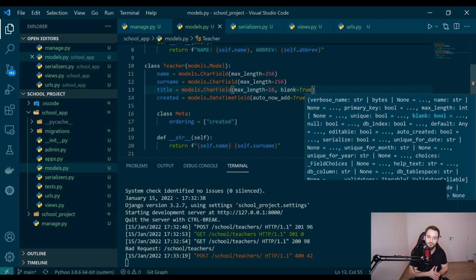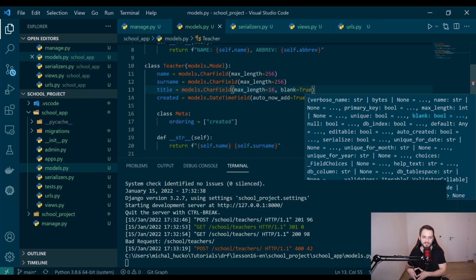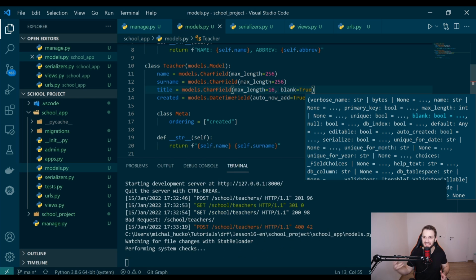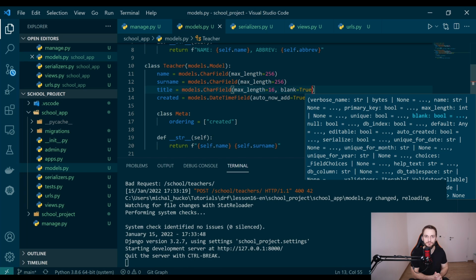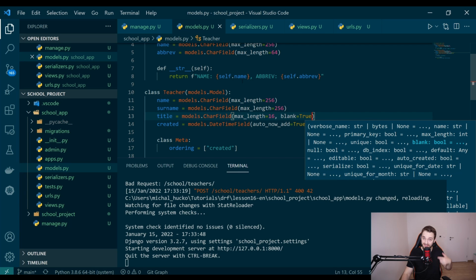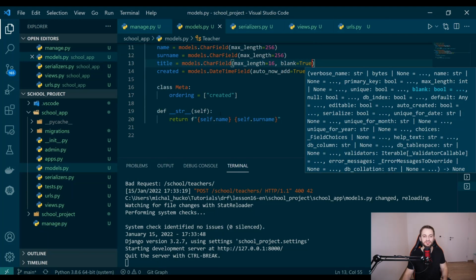But this is the powerful tool of the Django REST serializers. They are assuming and validating the data against the table schema, right? And this is powerful. This helps us to provide, on one hand, the meaningful status code, on the other hand, the meaningful error message, which can be then propagated to the front end. And that's the thing from the beginning of the video. We don't need to solve these in the views because everything is handled for us by the serializers, right?